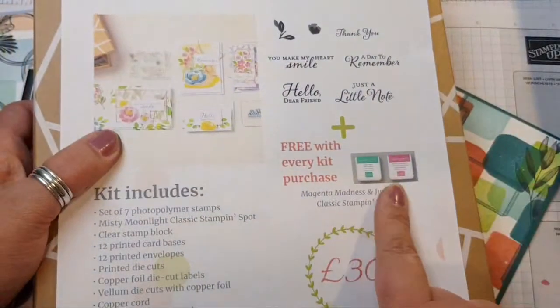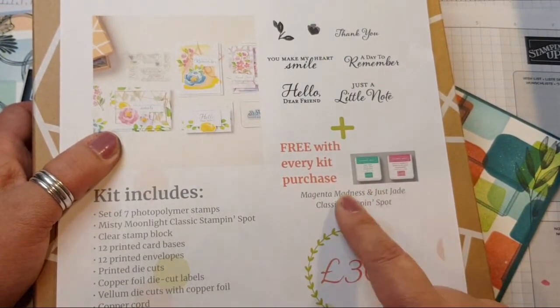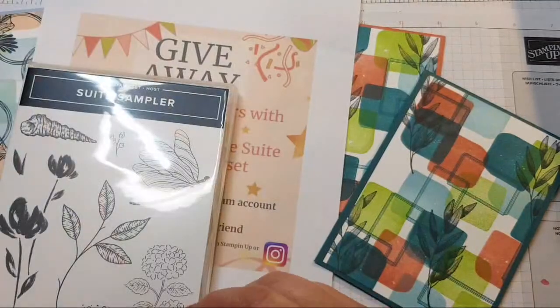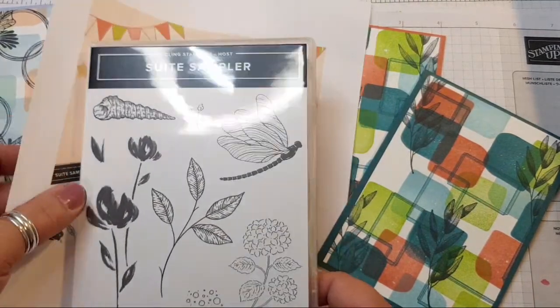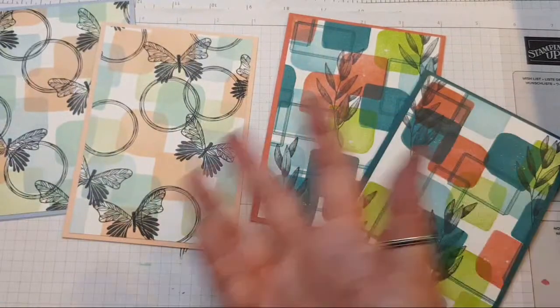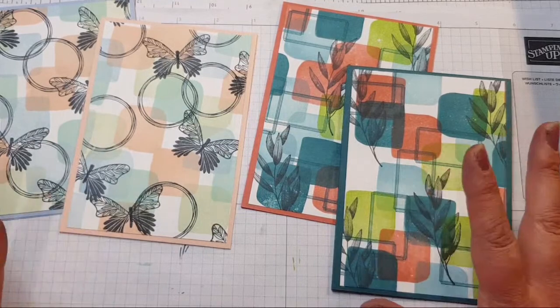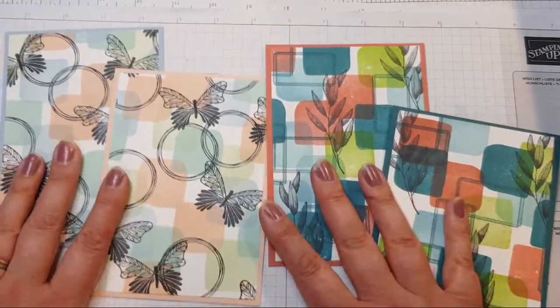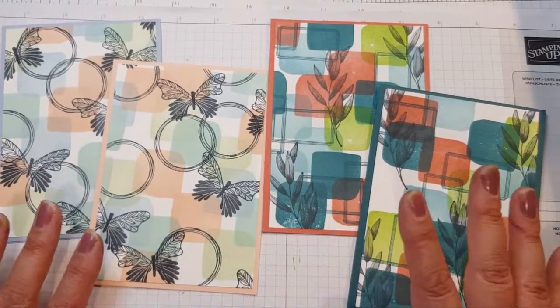If you buy it, you get the two extra stamping spots. Okay. Vanessa says they look great and you can make so many different cards with them. Absolutely. You could go brights, you could do in colours, you could go autumnal, so much you can do with it. So have fun with this.